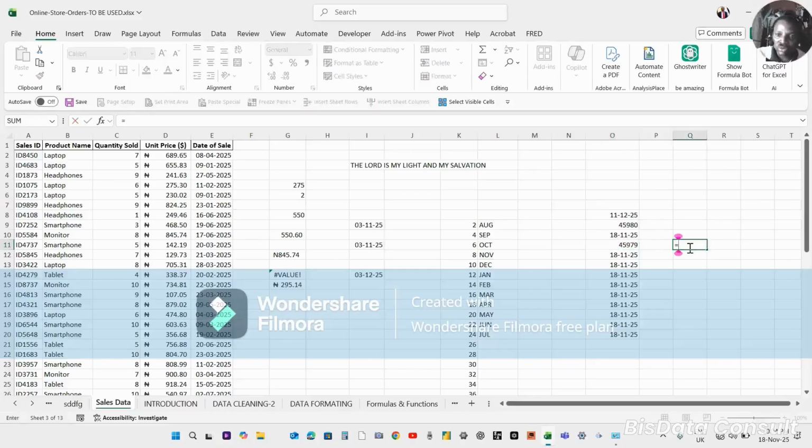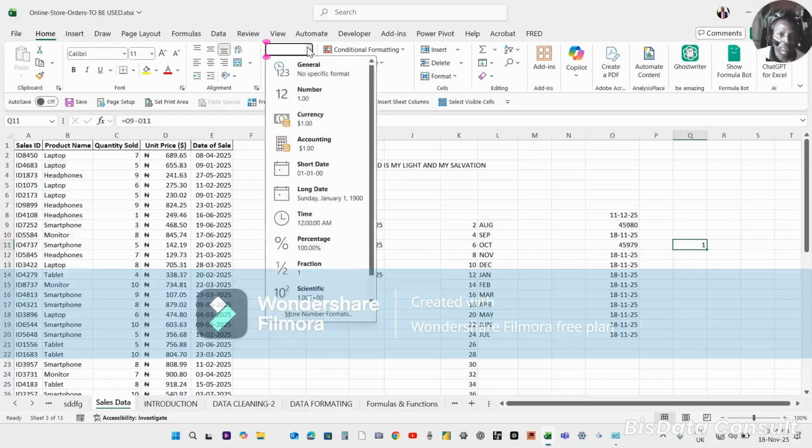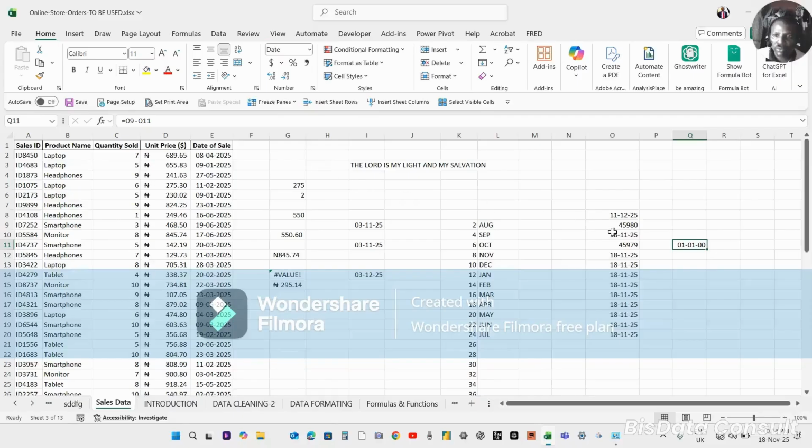So if I want to subtract one date from another date, for instance, I subtract this date from this date, what Excel will calculate underneath is this. But if I now format this to date, you will see that it will give me the actual date.